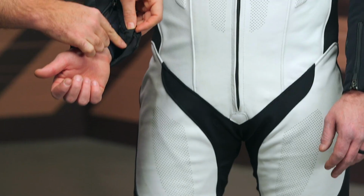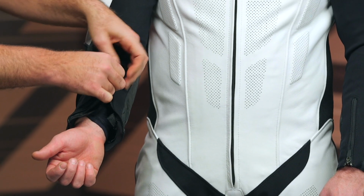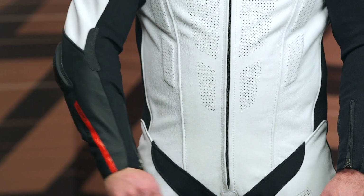You can see the redesigned elbow slider here. The previous version was a bit bigger, bulkier. It was replaceable or removable. This one is not, but it's a much sleeker, svelter design. And then the Sedici Corsa 2 logo just working its way down the side. YKK zip at the opening point. The one thing you'll note here is that the liner is removable, so you can zip out the liner, you can clean it, you can wash it after a hot and sweaty track day, and then you can put it back in.